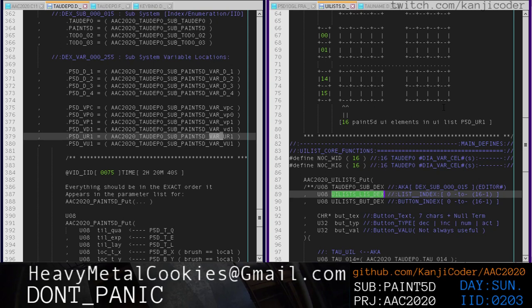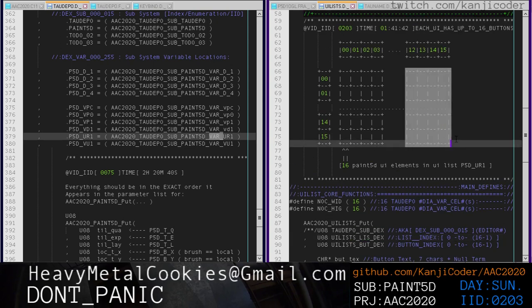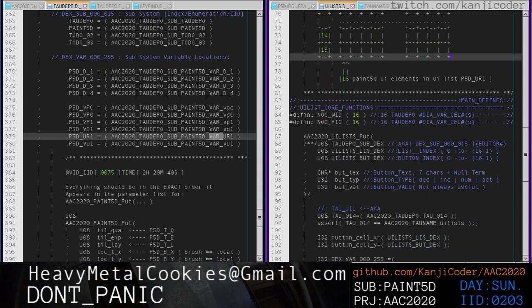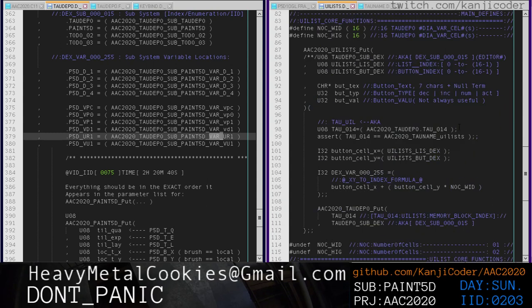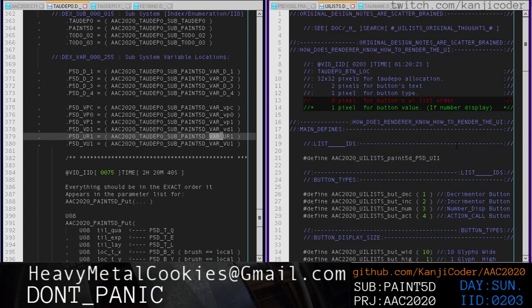We could just store something parallel to here, a parallel block where we can store more information for a certain user interface element if we need it. We could do that. Maybe that's how we want to do it, because 16 user interface elements for one editor does seem like a lot. And we have to think about how we're going to connect the dots in the code as well.